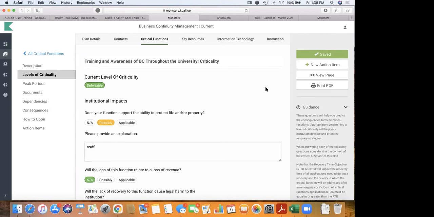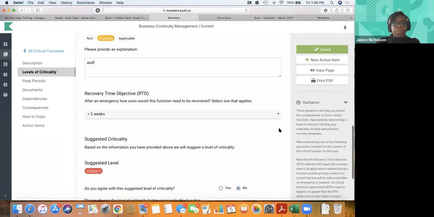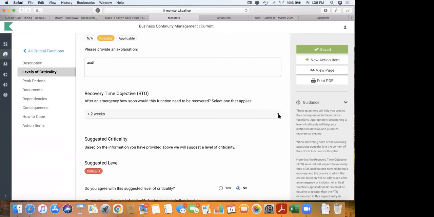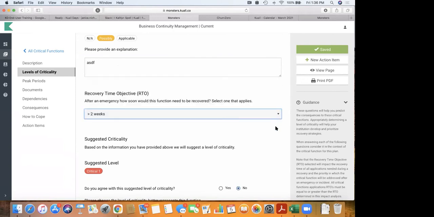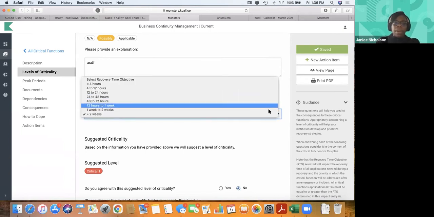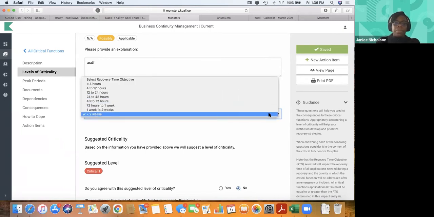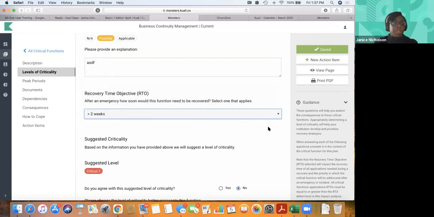Janice, I have a question about the recovery time objectives. I noticed in this plan that that's really not filled out in ours. And I can imagine, doesn't that weigh into the criticality? It does. So you're saying within the plan, nothing is selected from this drop-down box? No. Okay, yeah, whomever is completing the plan should select something for the RTO.